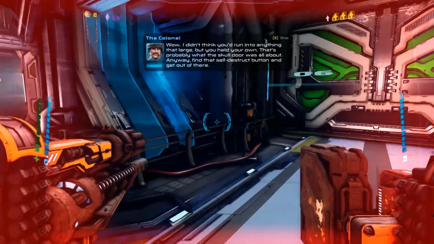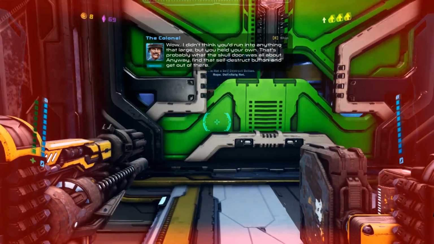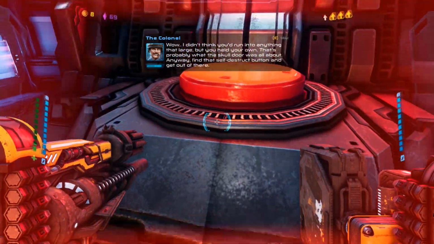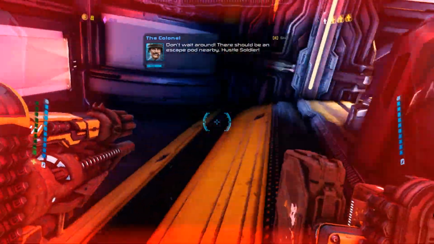Well, I didn't think you'd run into anything that large, but you held your own. That's probably what the skull door was all about. Anyway, find that self-destruct button and get out of there. Don't wait around. There should be an escape pod nearby.